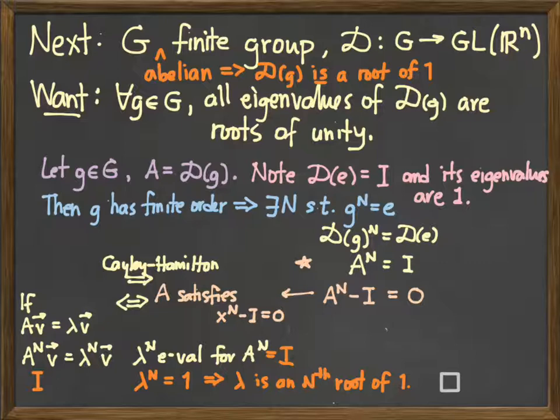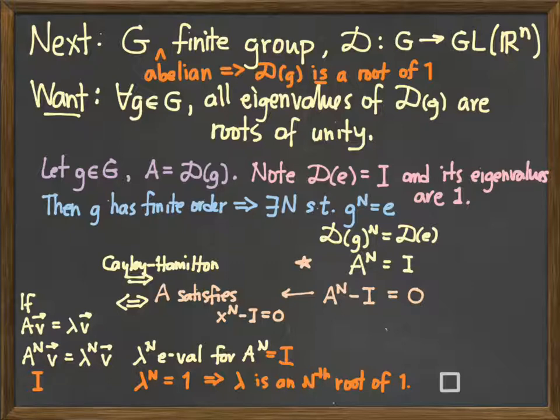Interestingly enough, we didn't need to know that A has a certain number of distinct eigenvalues, or that it was diagonalizable. We didn't need anything other than the observation that G is a finite group, and therefore all of its elements have finite order, and the observation that the eigenvalues are all 1 for the identity matrix. Lambda's not necessarily a primitive root of unity. It just is some root of unity. So it could be 1.